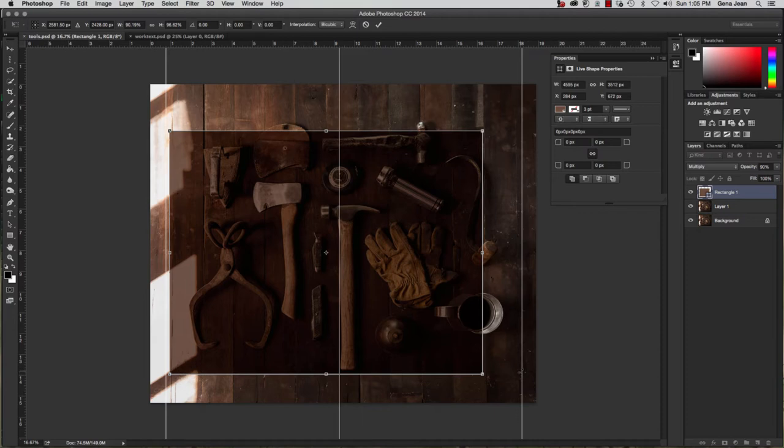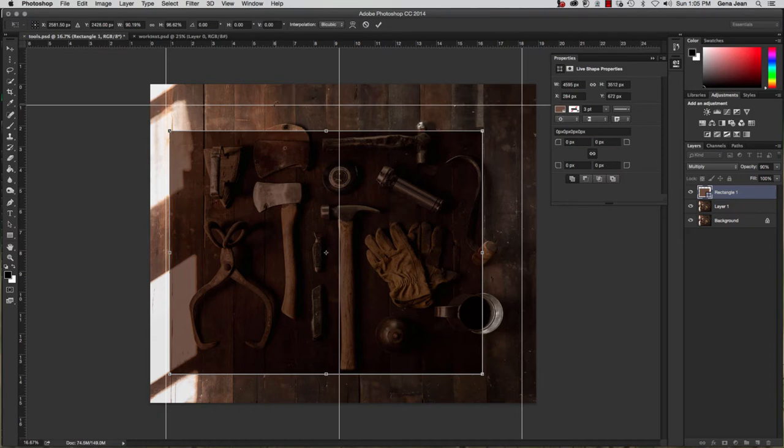And so transform this shape to meet these guidelines. Now you'll notice we don't have any guidelines on the top or bottom. And so we're going to have to add those right quick. So go ahead and drag from the ruler at the top down until you get to the number 1.